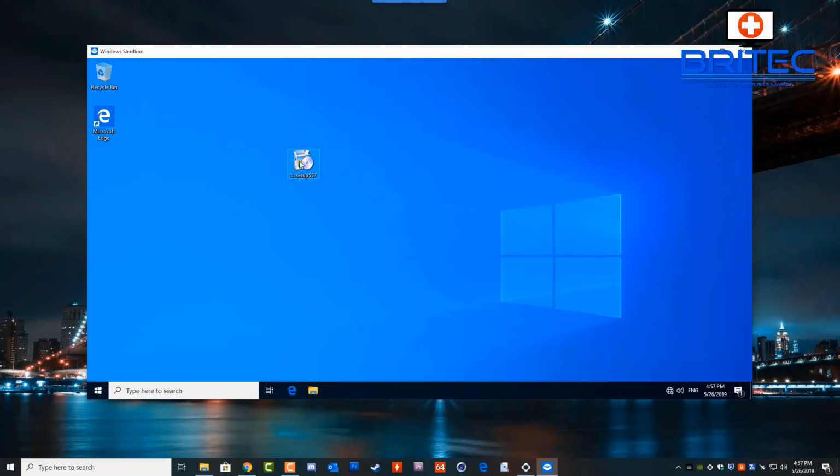Windows Sandbox is like a part virtual machine, really. It's like a virtual environment, which is a secure environment for you to install applications. Now you can drag and drop files into here and test them and install them just to make sure they're working okay and they're not full of malware and stuff like that.